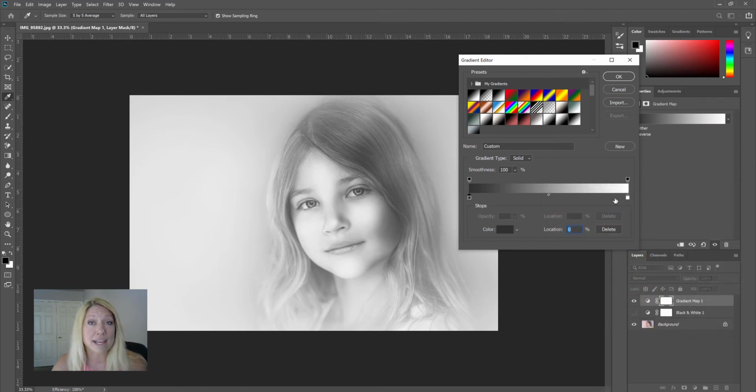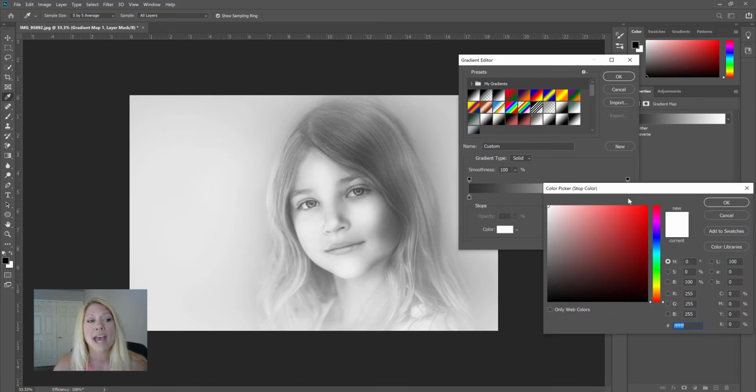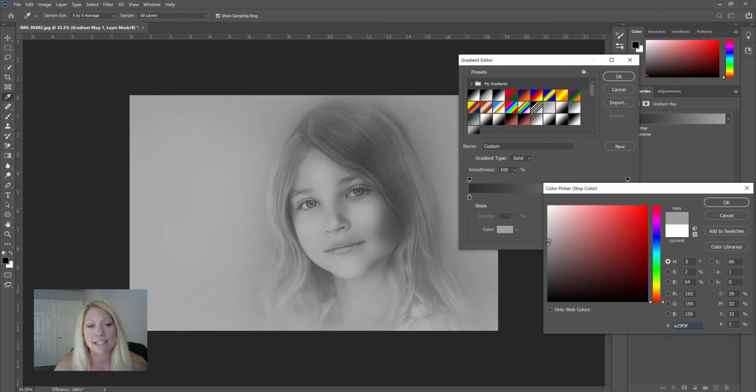Now, I could do the same thing on the other side with the whites in my photo. So let's try that. I'm going to double click the white now. And now we're looking at the really light areas of our black and white. If I wanted it to be white, I would just keep it like that. But if you wanted it maybe just slightly gray, you can see as I move down and make it different shades of gray how it changes the overall appearance of the light parts of the photo.